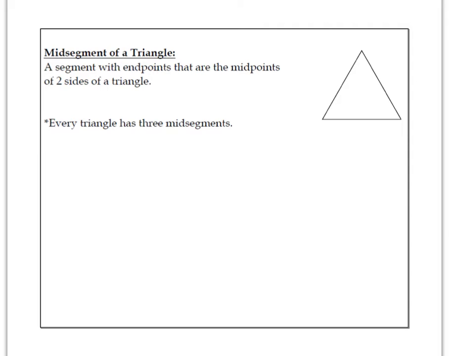The midsegment of a triangle. So we've talked about midsegments of trapezoids. Well, the midsegment of a triangle works the same way. If I find the middle of one side of a triangle, so like that point right there is in the middle, and this point over here is in the middle of this side, if I connect those, that is a midsegment. Now, technically, each triangle will have 3 midsegments because I could also find the middle of this side down here and connect it. That would be a midsegment, or going this way, that would also be a midsegment. So every triangle will actually have 3 midsegments.